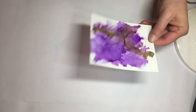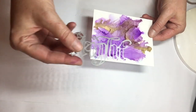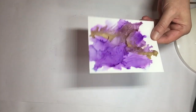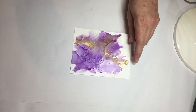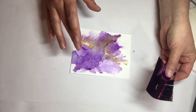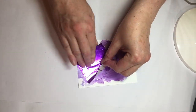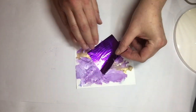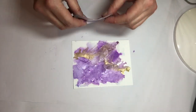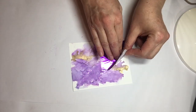And so I'm trying to just move it around a bit so that it dries just slightly. I don't want it to be wet. And again, I'm pointing out that it's going to be used for the die. But back comes the craft foil or deco foil, whatever, that's a brand name. But I'm trying to, yeah, that sticks a bit better. I'm trying to just leave some of the foil residue on this piece so that when I go to die cut it, there's going to be a little bit more shine even than the gold.